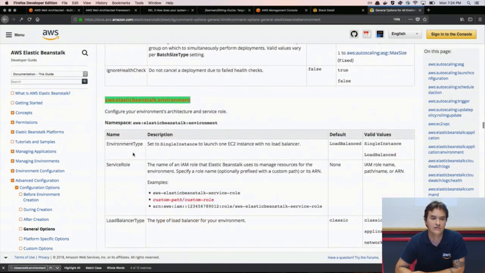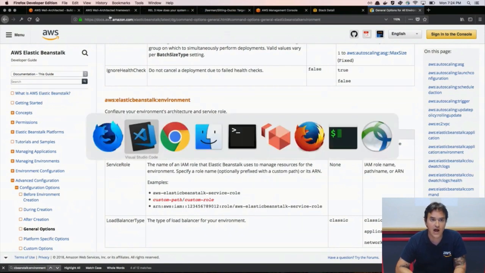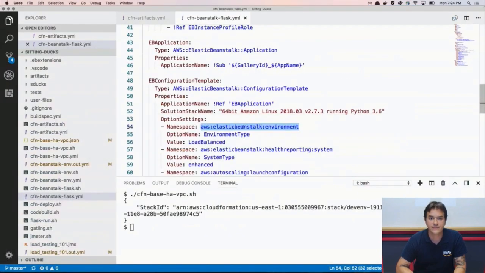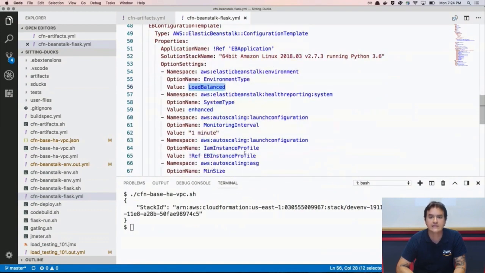So for example, this variable called environment type sets your environment to launch just one single instance for dev and test, for example, or a full-blown environment with load balancer and auto-scaling that reacts as we want it to. So we are going to use load balanced environments, and this is why you see it here. Our environment type is load balanced.